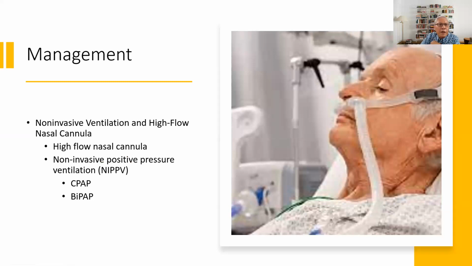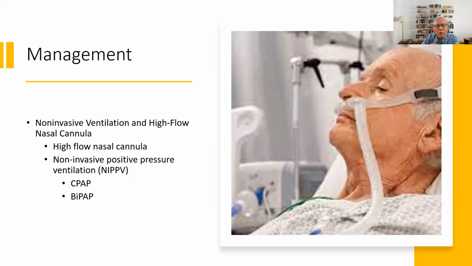Now, the other thing that we need to do is to make sure that we maintain the oxygen status of the patient. Because mechanical ventilation or intubation may be associated with an increased incidence of complications, alternatives to mechanical ventilation, such as a high-flow nasal cannula, or maybe CPAP or BiPAP, may be beneficial in patients with ARDS.